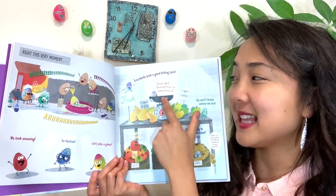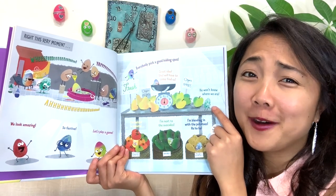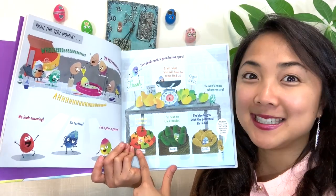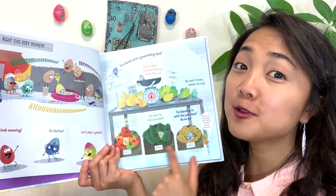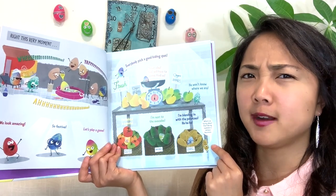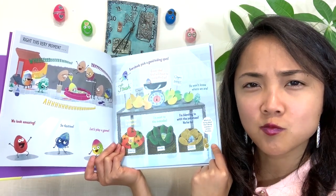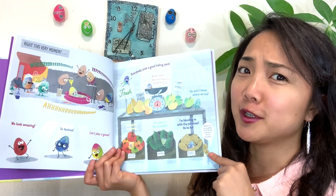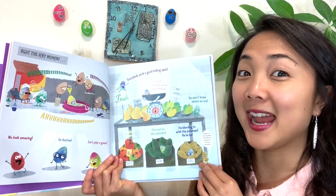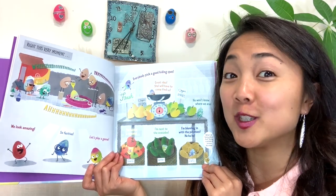Wow, I bet you were super hard to find. Great idea, says this egg. Shell will have to come find us. And this one says, he won't know where we are. So now here's where some of them are hiding. I'm behind the tomato. I'm next to the avocados. I'm blending in with the potatoes. And then here's this potato saying, wait a minute. What's so funny about that? Being a potato is serious business. This potato doesn't seem like he wants that egg hiding with him. So they are all finding a different place to hide in the grocery store. My friends, if you were playing hide and seek in the grocery store, where would you hide?